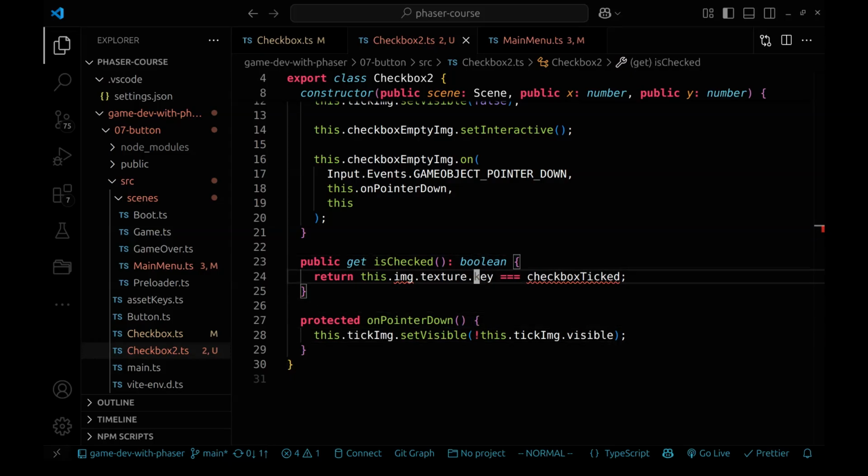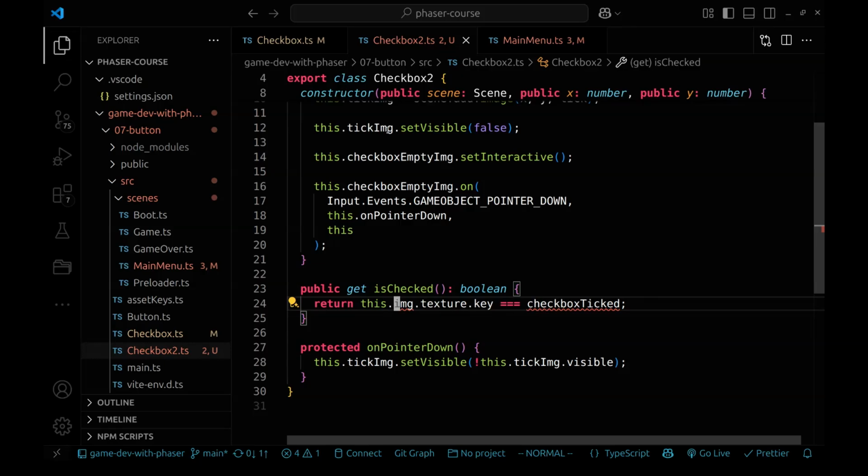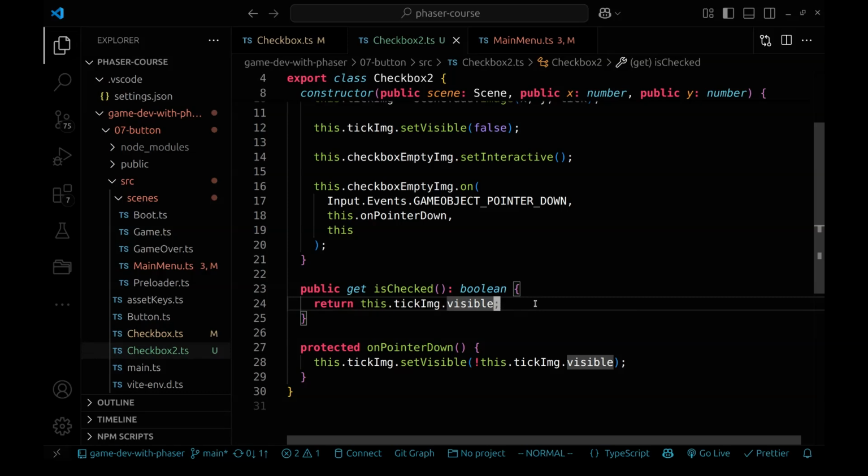visibility. So to also have this getter basic, now we are deriving the state from tick image.visible. So this is even simpler than before because all I need is tick image.visible for the value of is checked.